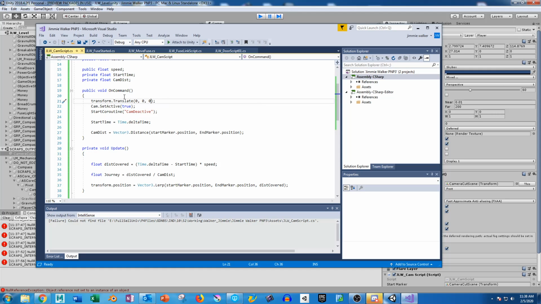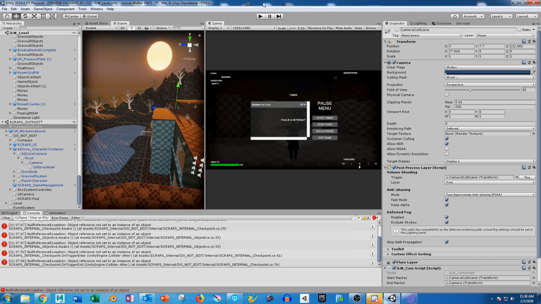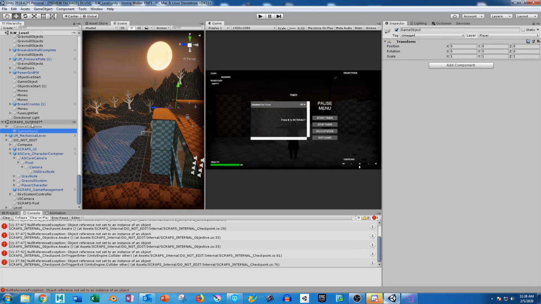And so basically, I'm trying to think, you could actually create another game object that it snaps to. So if I were to come in here and say create empty, now I have an empty object right there where my camera's at.